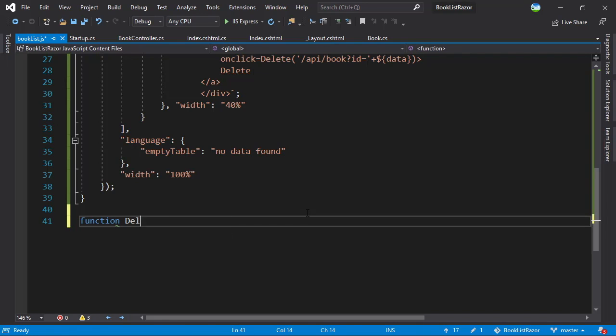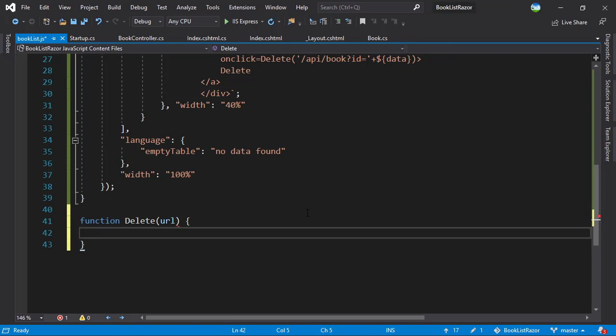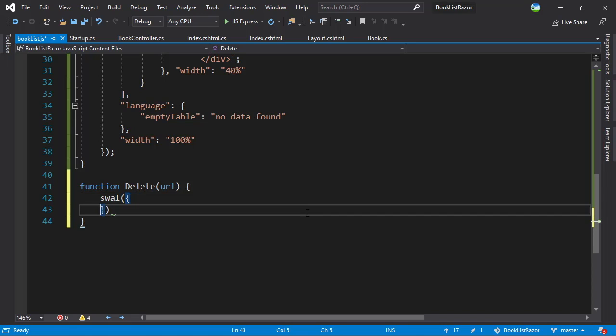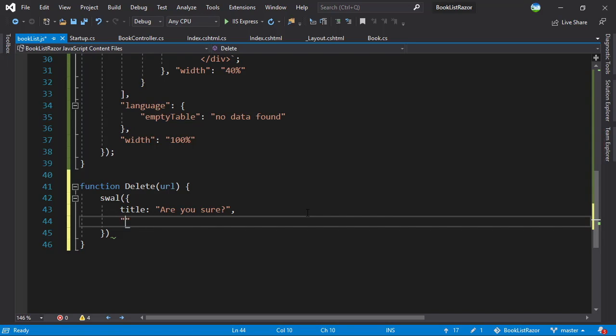So we'll add function Delete, we'll receive the URL here, and we need to display sweet alert. So we'll do swal, and we'll add the properties like title, "Are you sure?", comma, we will have text, "Once deleted, you will not be able to recover."